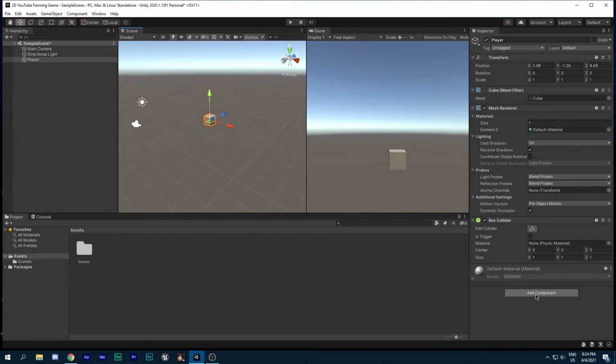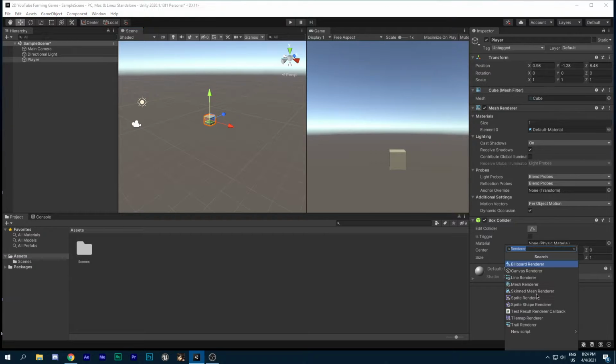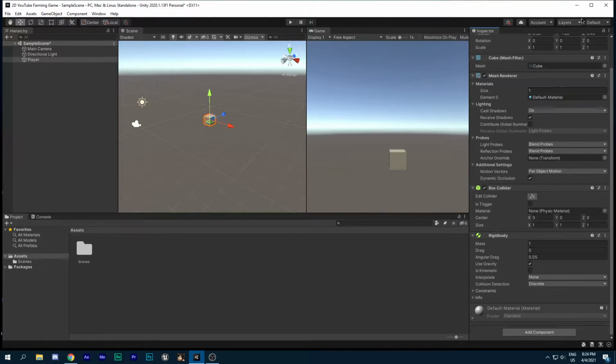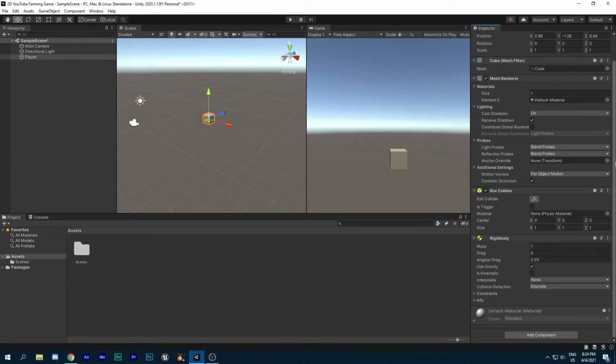Let's look at the components. Now, there are millions of them. The basic component you will ever need for now is the rigid body. There are millions of them. You need to research, you need to learn about them, and you need to know when to use them. So what is this rigid body?